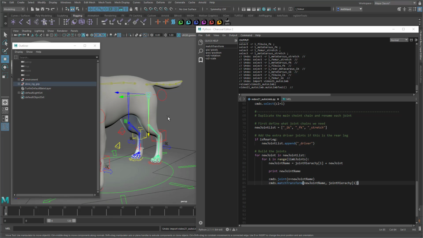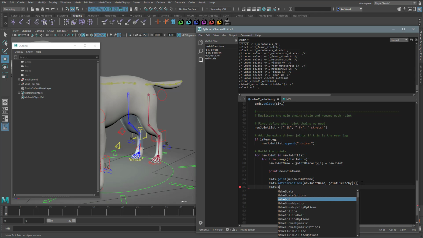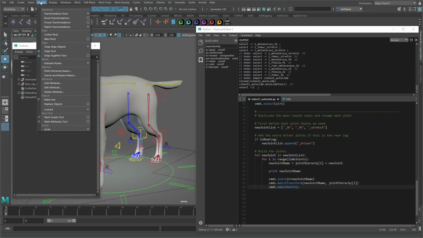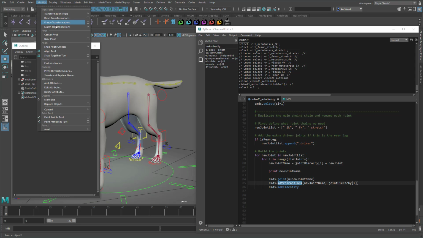So all we're going to do is freeze the transforms on the joint after it's moved position. To do this, we use the make identity command. So this will do the same as if we went up here and did it manually. Also, just to mention, the match transform command is the same as using the match transformations tool here.